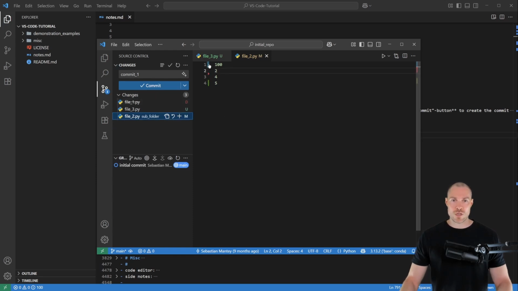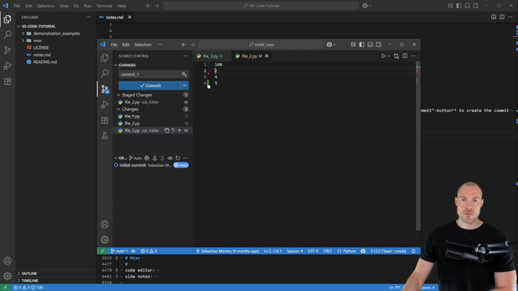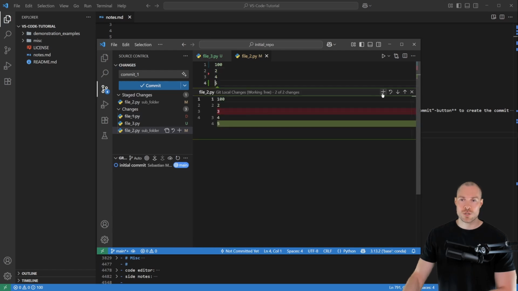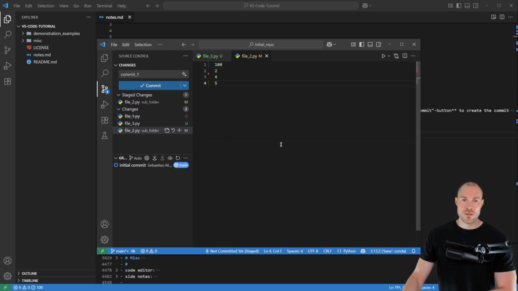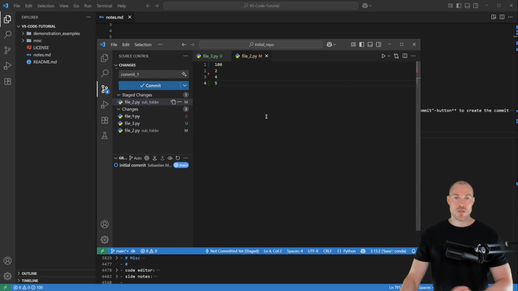Namely, simply if you click them, then this inline diff here opens, and here you have then a toolbar to stage a change, revert a change, show next change, or show previous change. So let's stage this change. And then here, let's also stage this third change. And again, if I click here the Diff Editor, you can see that we have staged those two changes. So that's the first way in which you can use gutter indicators.